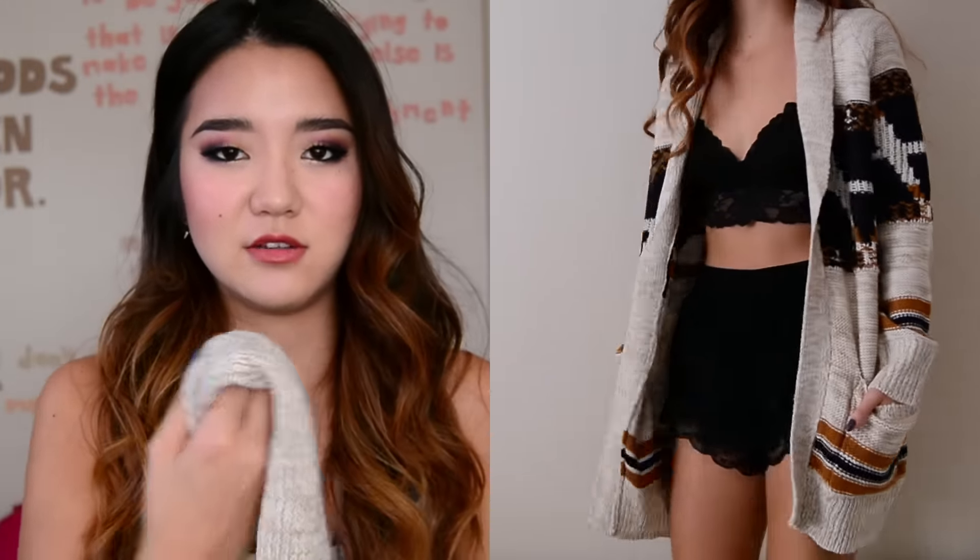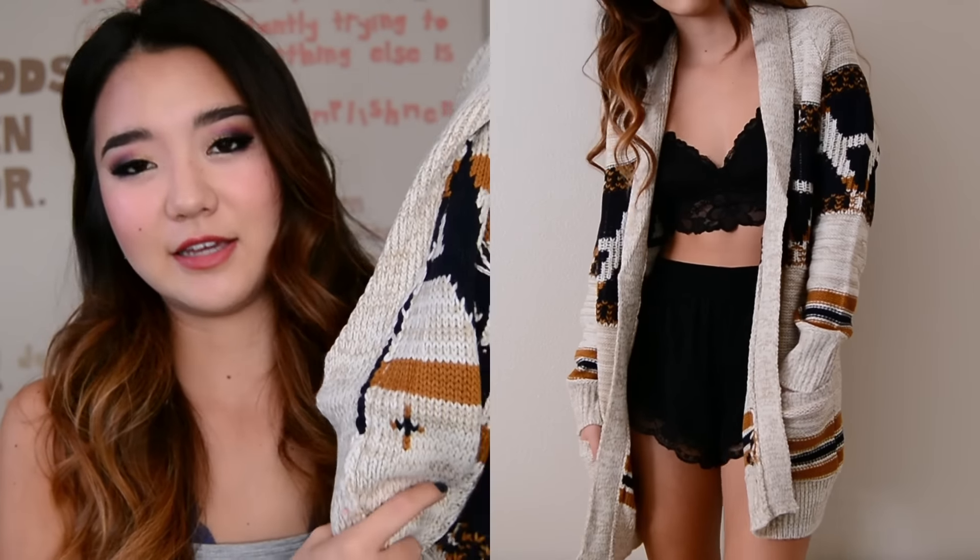Last thing I ordered from the website — obviously I can't wear this anytime soon as it is 90 degrees outside — but I got this cardigan. It's got this cool pattern in navy and sort of a mustardy brown color. Very neutral, very flattering I think on all skin tones. With the coupon, this was originally $32.90, which I honestly wouldn't really spend that much at Forever 21 for one piece, but with the coupon I figured it would be a little bit better.